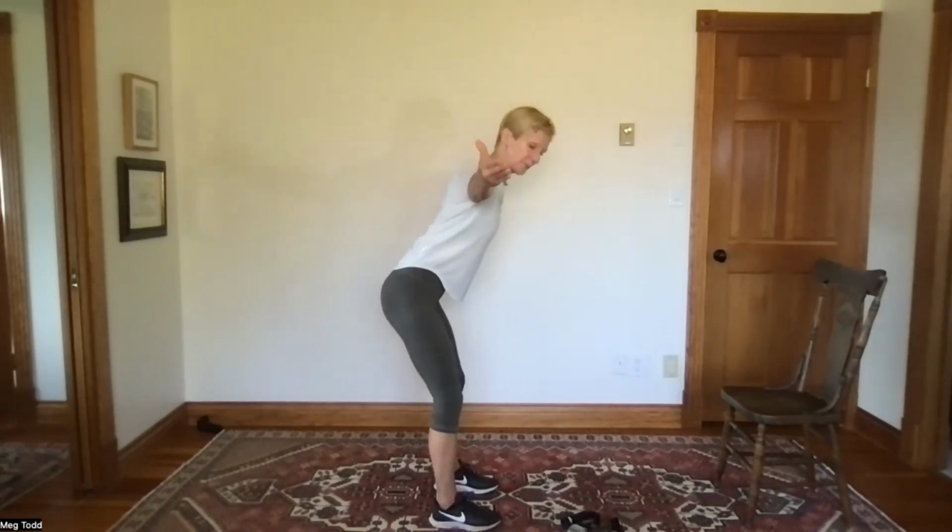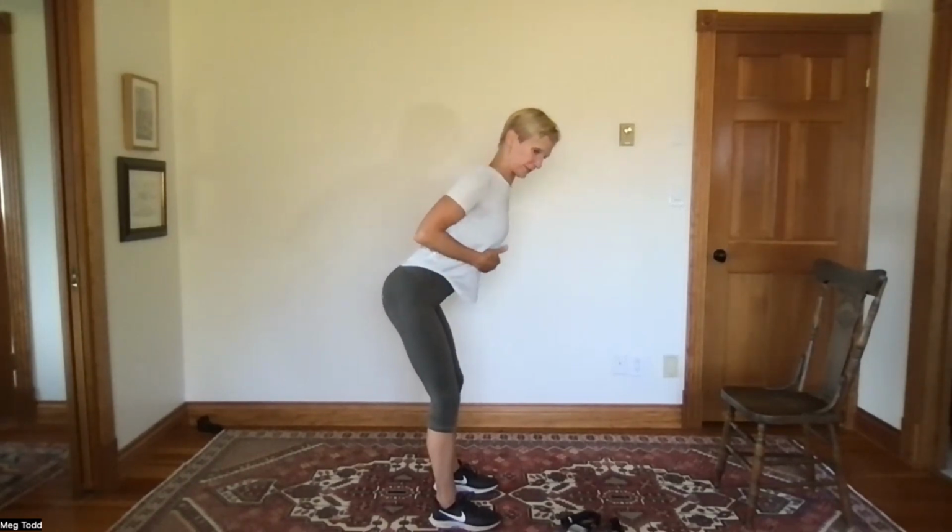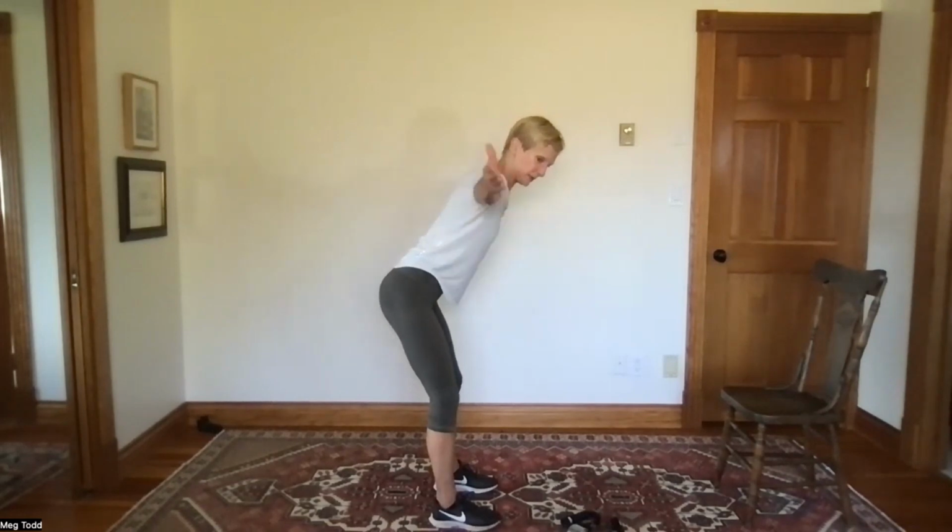Hold the position, push the hip back. You can stay upright, you don't have to add this. And hold. Feel the length in the spine, from the tailbone to the top of the head. Remember, keep that alignment. Try not to let the ribs pop forward. Keep it in.